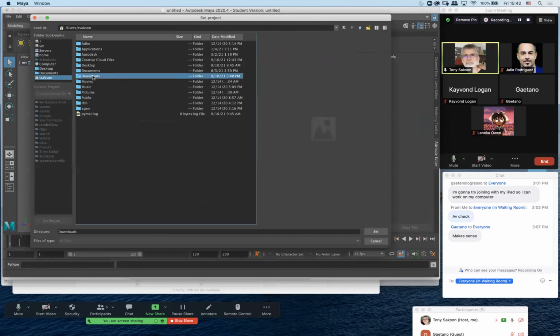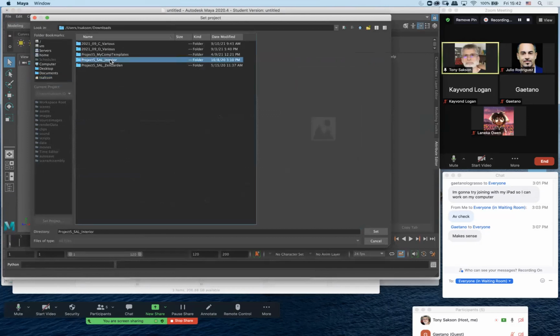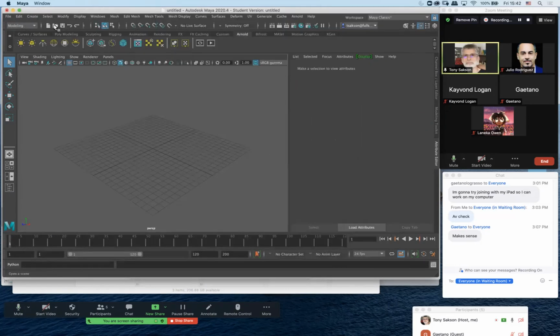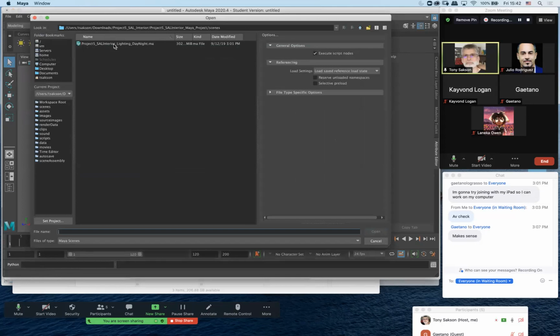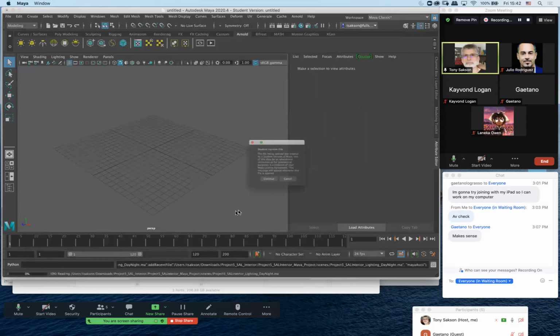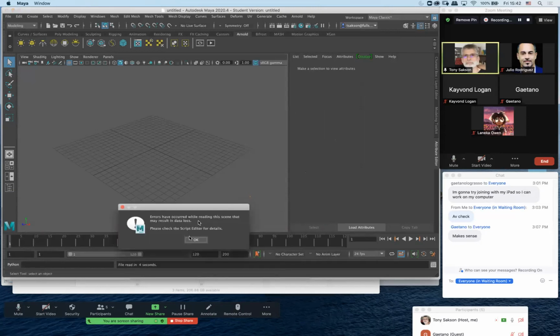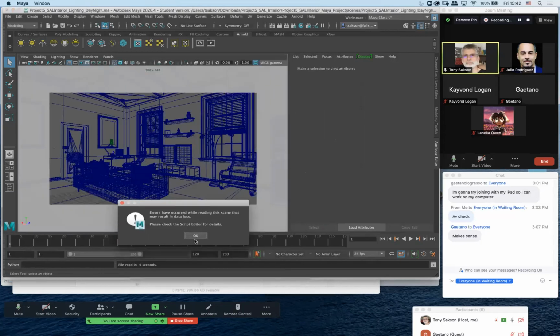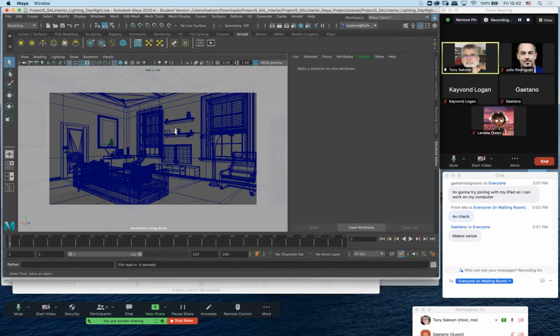Got to go to downloads, interior, Maya project folder. And then, like I said, there's only one file. It's day or night for the interior. So when I open this up, don't worry about the error if you get this, because there's some old nodes left over in there.